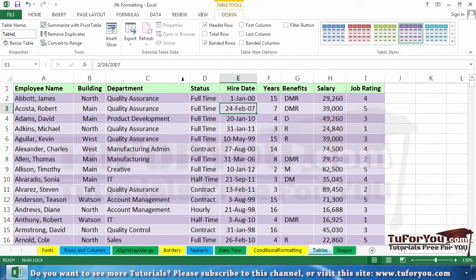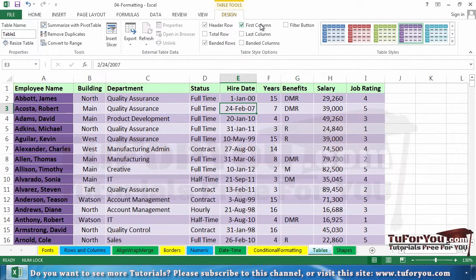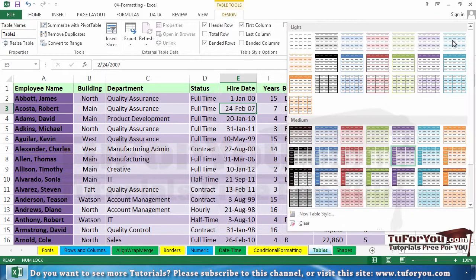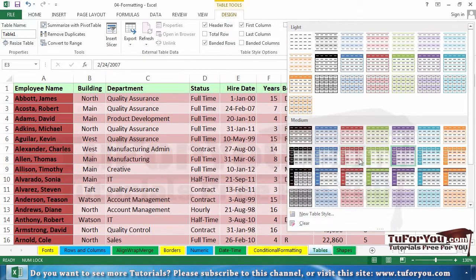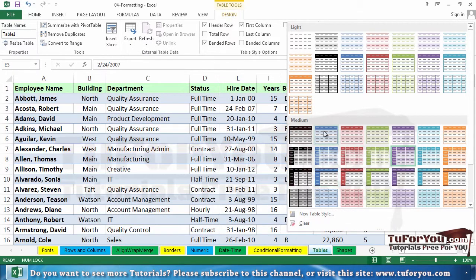You might want to give special emphasis to column A. Usually, what that means is it will make it bold and sometimes, it will apply some colors as well. So I'm going to choose First Column and see what's happened there. If that's a bit much, you might go back to Table Styles. Recognize that a number of the choices here do use a color in that first column but some don't. So pick the style that you like best.